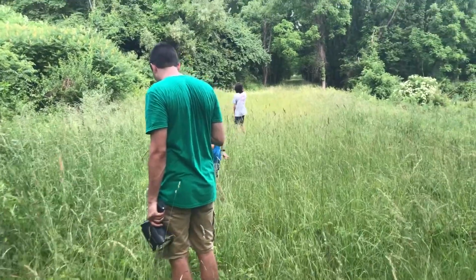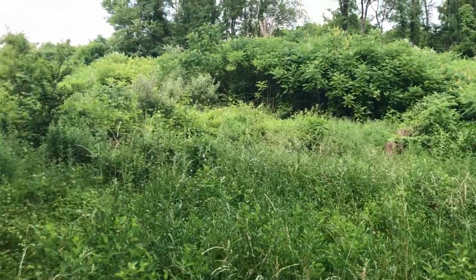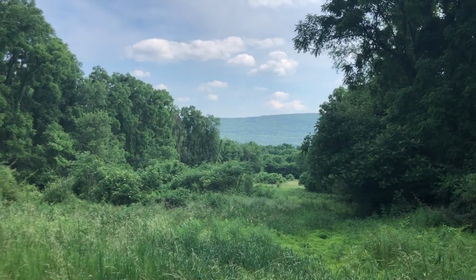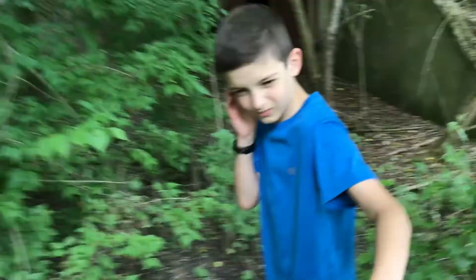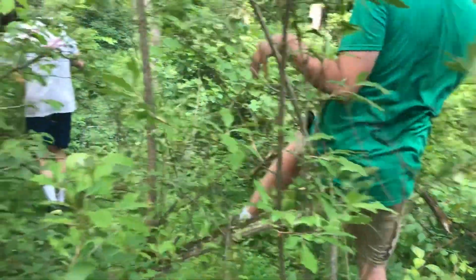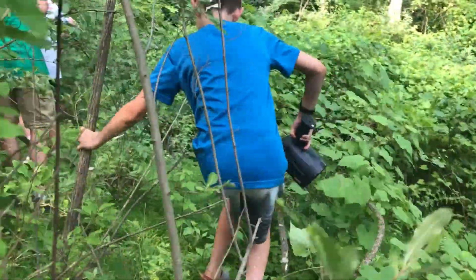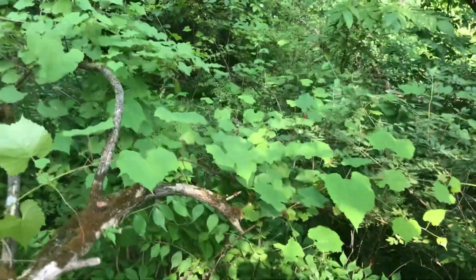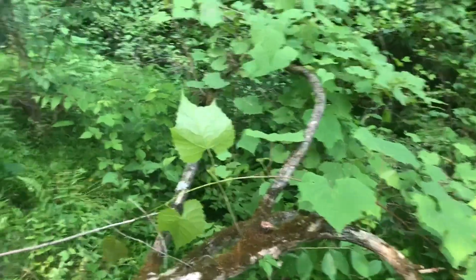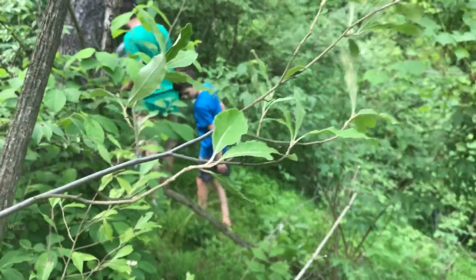Look, the road is to our left, but that looks pretty dense. We'll just keep going along the road for a while. How many bunkers is this, kid? This is our sixth. Sixth bunker we found? We found this big bank. A deer! I don't know if you can see. We decided that we're gonna walk on top of it and see how it goes down on each side. It's not easy walking, but we're in hopes that we might find the road.